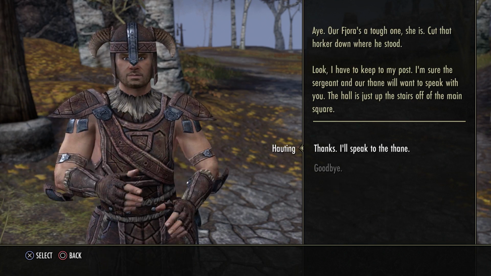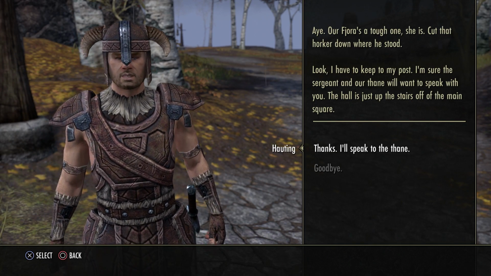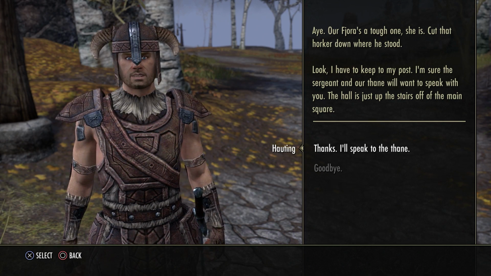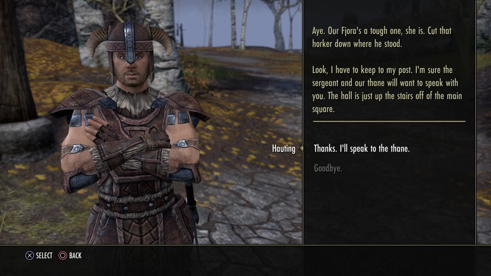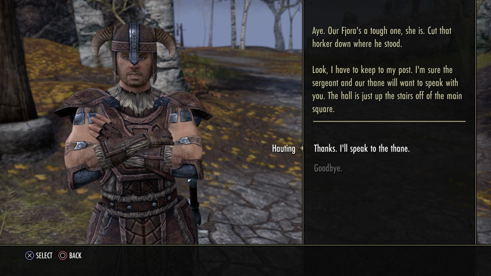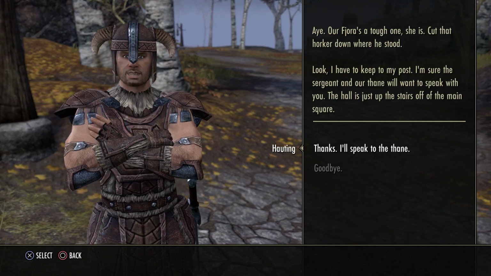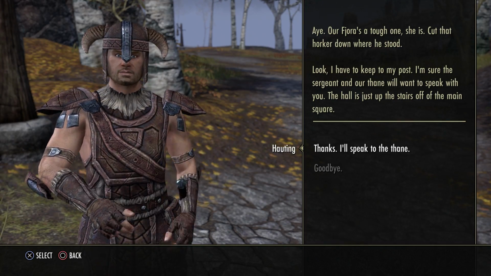Did the Thane survive? Aye. Our Fiora's a tough one, she is. Cut that hawker down where he stood. Look, I have to keep to my post. I'm sure the sergeant and our Thane will want to speak with you. The hall is just up the stairs, off of the main square. Okay, I'll speak to the Thane.